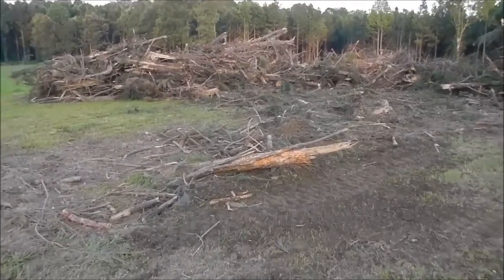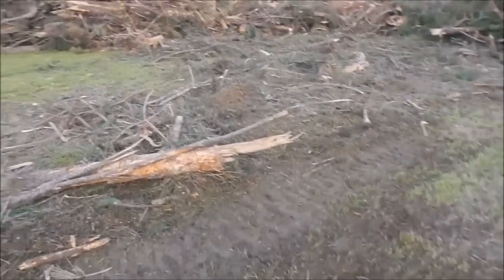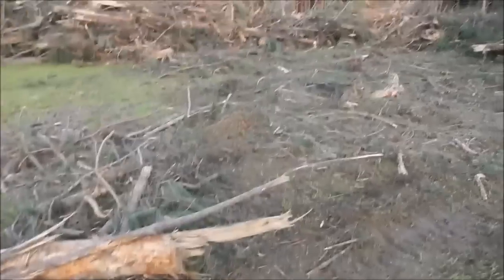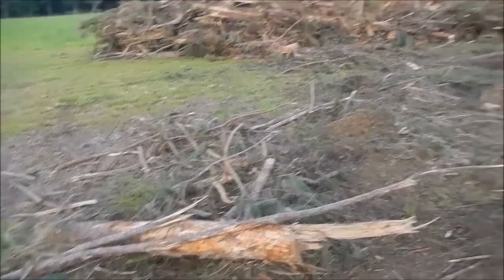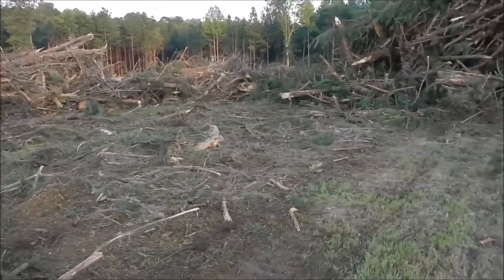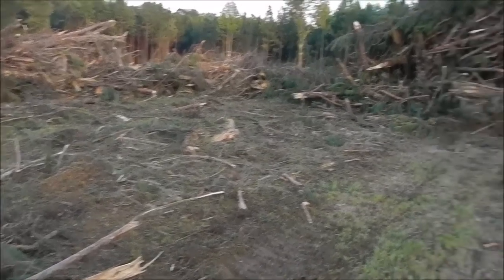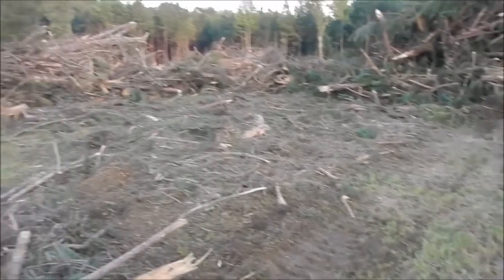So now I'm going to show you how to take the backhoe and clean this up. This is where I cleaned up yesterday. I messed around for a little bit, but with the excavator, it's hard to clean up all this little stuff. I mean, you can sit here and swing it around and rake it and everything, but next thing you know, you've spent 10 or 15 minutes trying to clean all this up, when I can take the backhoe in about 2 minutes and clean all this up real quick. So I'm going to show you how to turn that into this in about 3 or 4 passes.